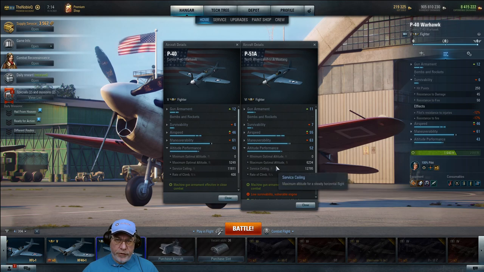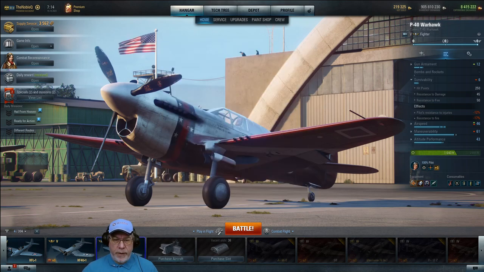And one of your favorite tactics with the Mustangs is to actually cause people to stall out. Although stalling is now not as bad for an aircraft as it used to be. I wish they'd put it back to the way it was before. And you can do that from 6,234 feet, optimum altitude. So now we're going to have to be careful about flying this aircraft.